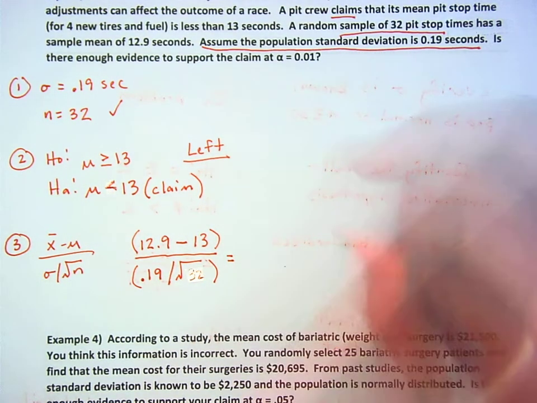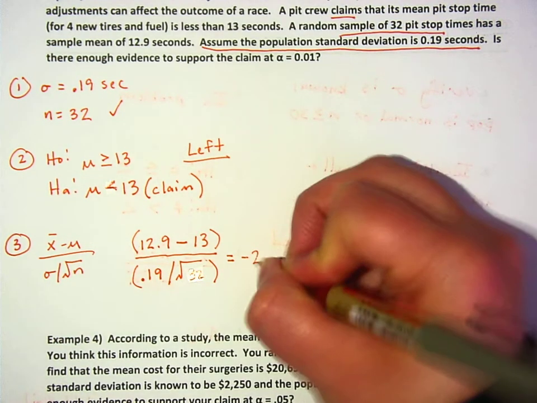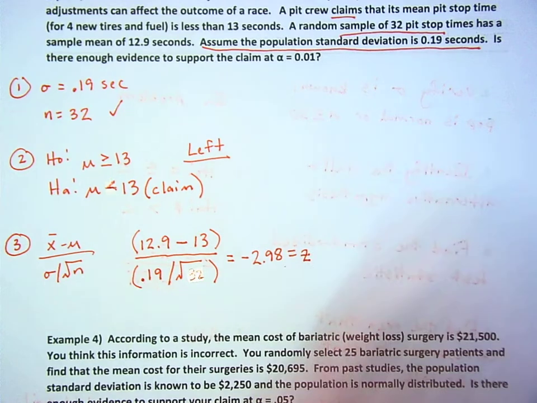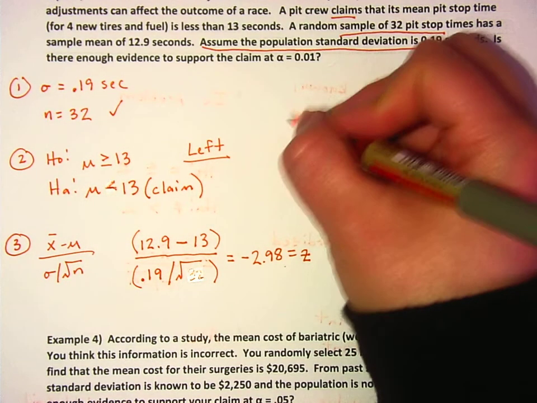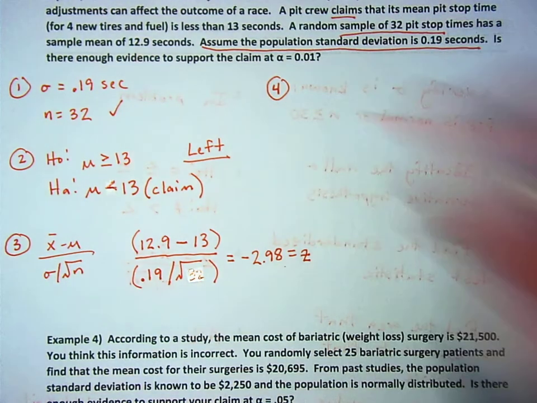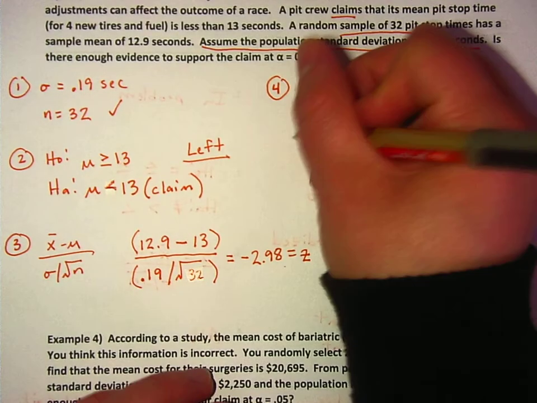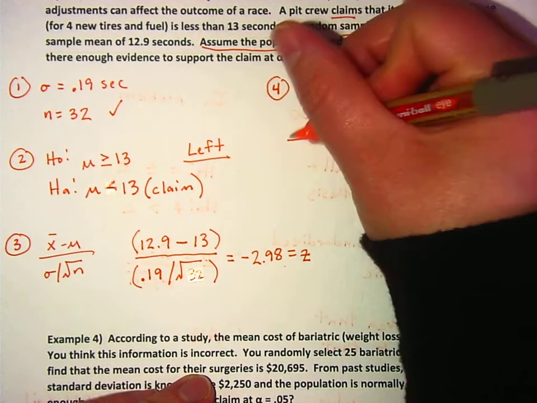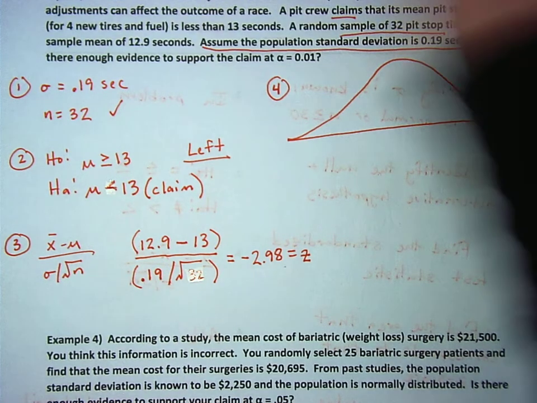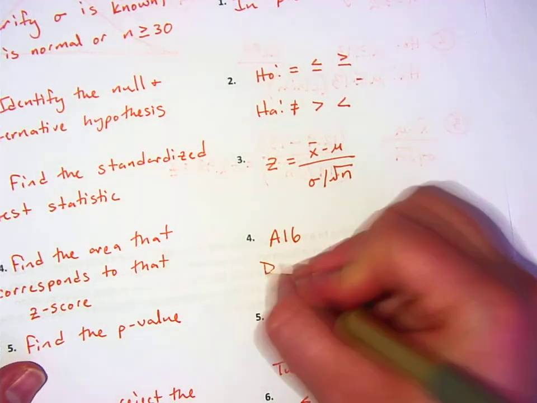You guys get negative 2.98? Yes. And that's a z-score. All right, now we have to, is the next step looking it up? Yep. So what do you look up? We're going to look up a z-score of negative 2.98. Now, it really helps draw a picture on this step. Maybe we want to go back to step 4 on the other side and write, drawing a picture helps on this one.